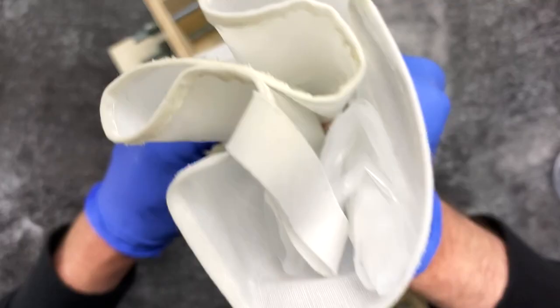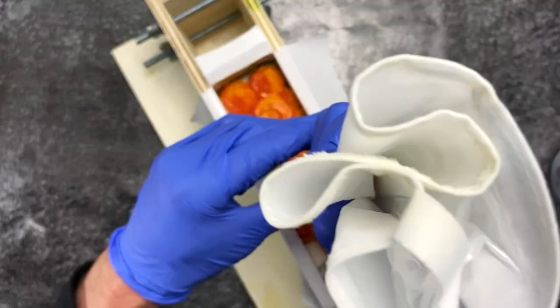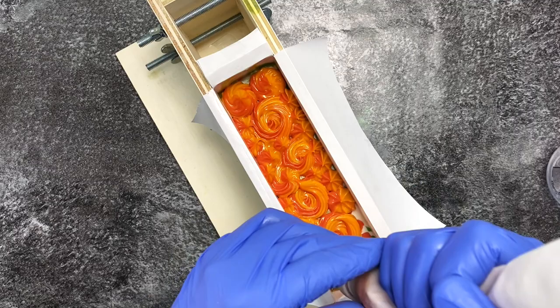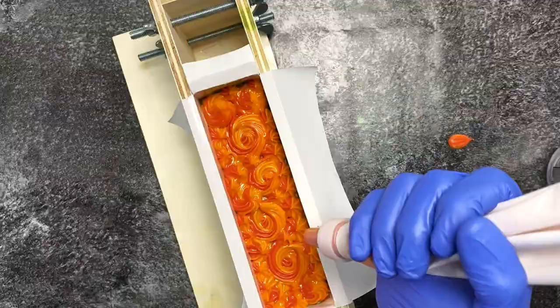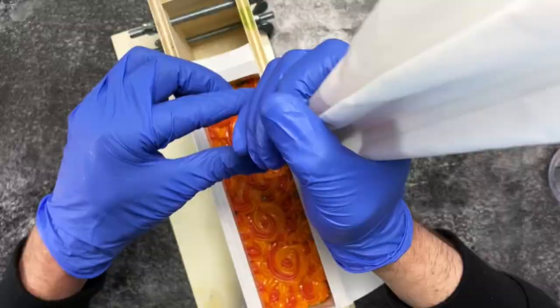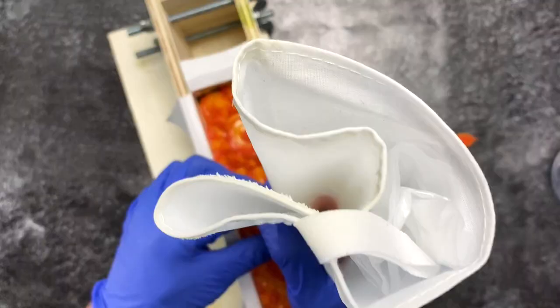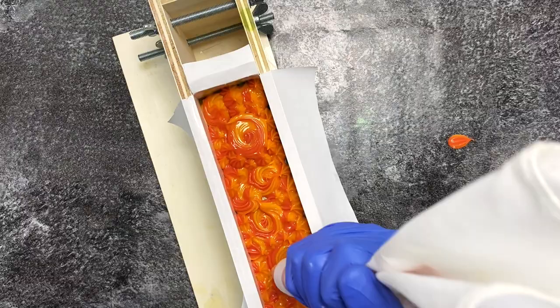It's not very easy piping frosting into a tall and skinny mold. It's also tricky because my camera is above and you can't see very well what I'm doing, but you can sort of get the idea. I don't often have time while making soap to change my tripod, so I need to find another solution for that. I'm just trying to empty my bag — adding more and more — it gets a bit crazy, but it was fun and the colors actually look quite cool together. It looks very orange now but it'll turn back to yellow once it dries up.